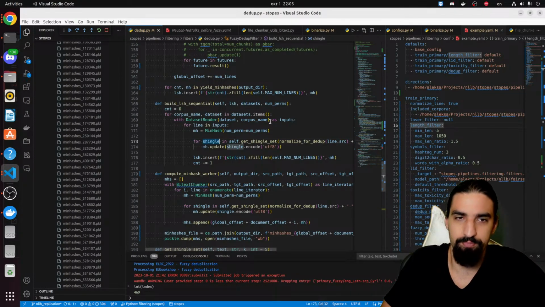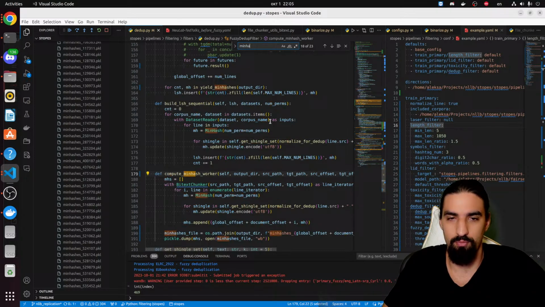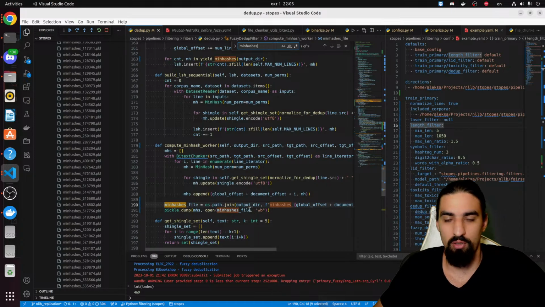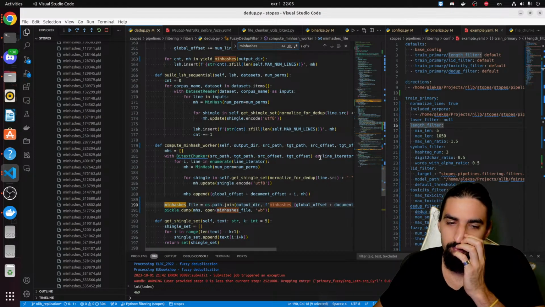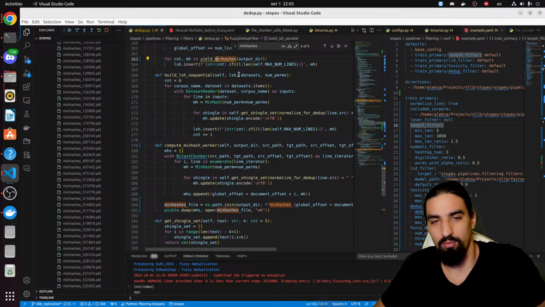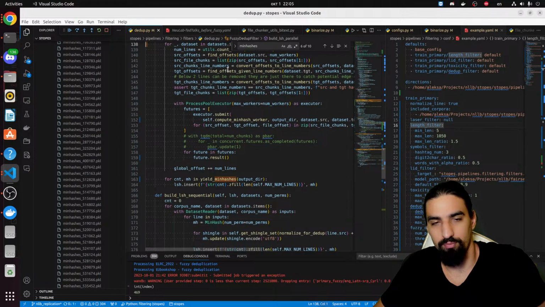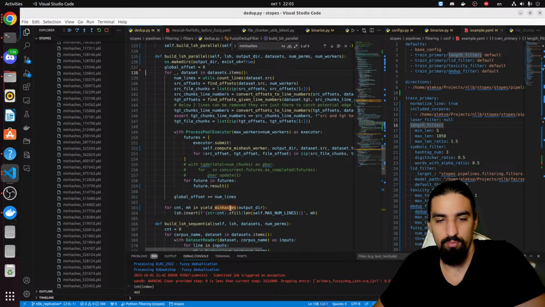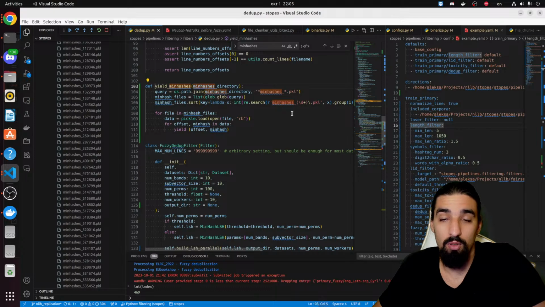Okay, this is the output file. And then later when we are running the yield, whoops, we grab anything that has this pattern. Okay, fair enough.